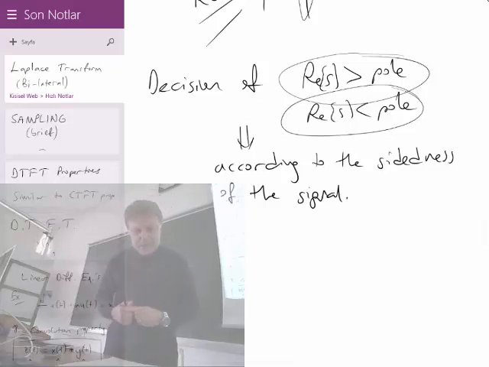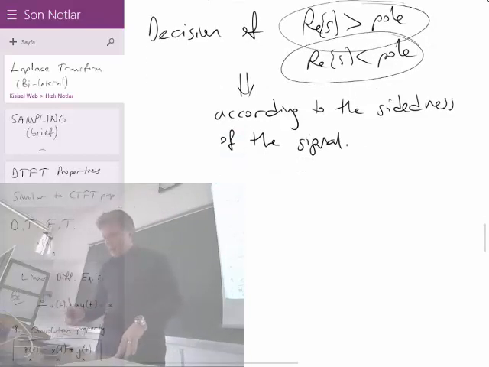Okay, we will end the lecture here, but before ending, let me say a few concluding remarks. This is a first order system, and the order of the system is defined by the number of poles. If it is 1 over s plus a, there's one pole, it's first order. If the system has multiple poles, it will be second, third order, whatever, according to the number of poles. And the poles can be along the real axis or somewhere else, not necessarily on the axis.